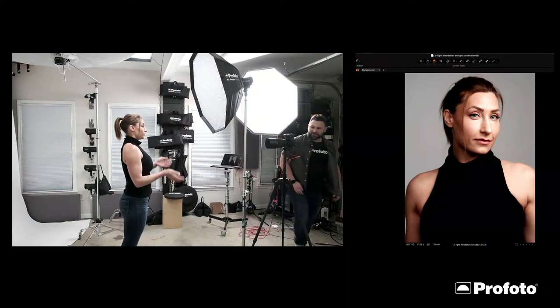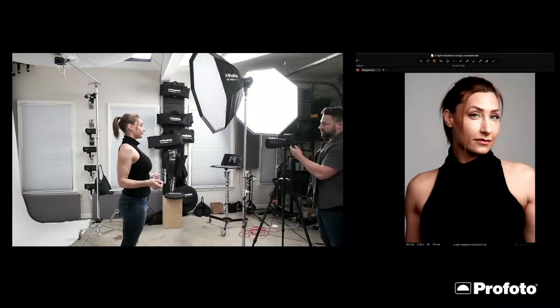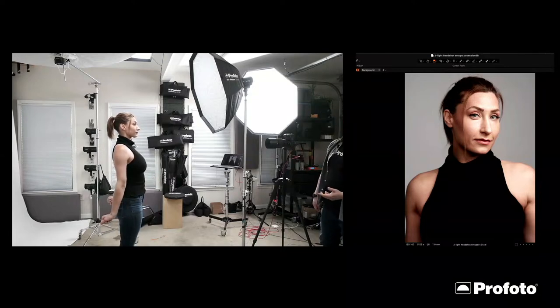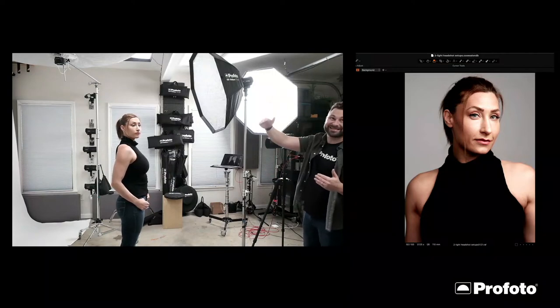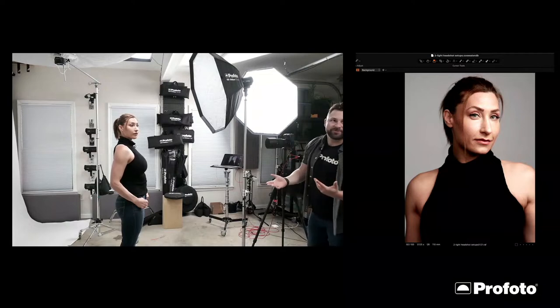So we're gonna turn off that fill light there so it doesn't infiltrate. Luckily for me, I remembered to do that today. Let's turn off everything, and I'm gonna show you what the overhead light looks like. So it's an A2 at a power level of 9.5. It's at that power level just based off of my camera settings, and the fact that it's bouncing into an umbrella and then coming back down through a diffusion panel, which is eating up some light. So we're at 9.5 with this.